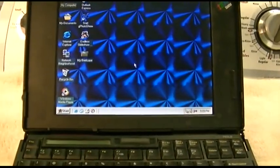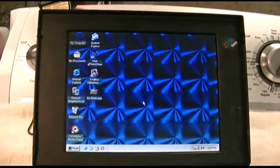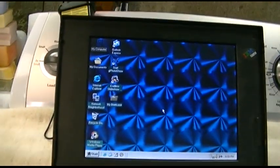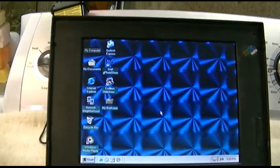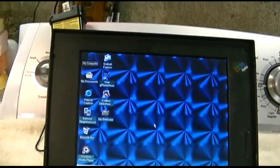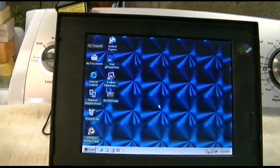So I found out a little bit of information. On Wikipedia, it said it came with a Pentium 1 90/120. So I don't know if that was like a high or a low power, or it had to do more with you had your choice of getting it with a 90 or a 120. The screen on this goes to a maximum of 800 by 600 resolution. The next model up, the 760E, I think it was, goes to 1024 by 768. This series, the 760 series, was released originally in 1995 and was finally discontinued in 1998.